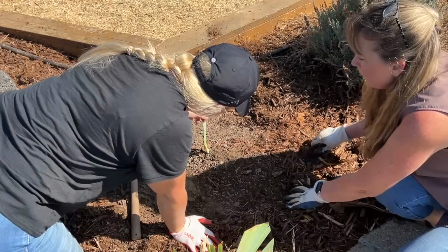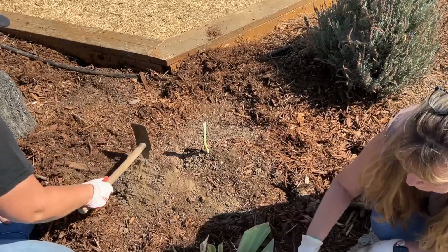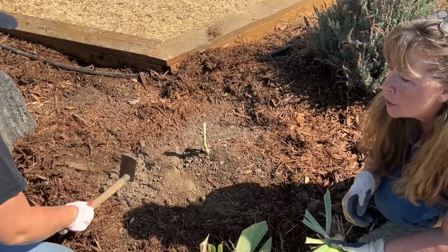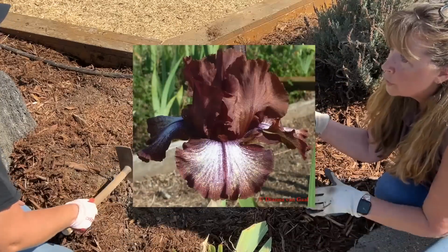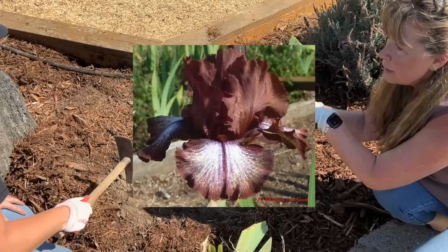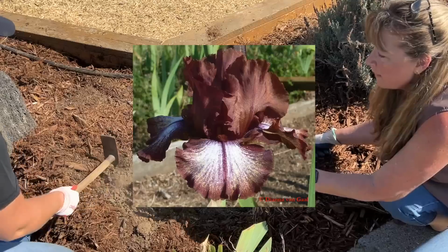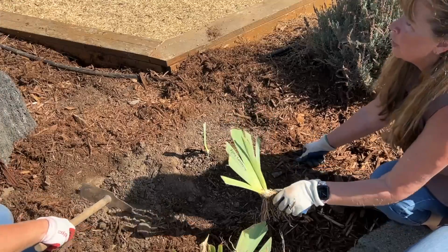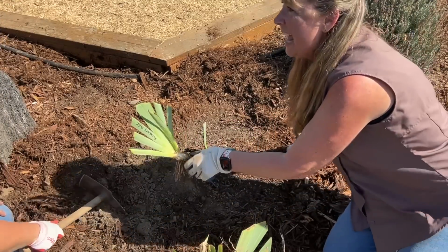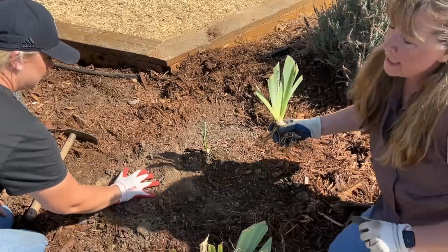Do we have a label on this one? No, that one is unlabeled. But let's see. This one's Huckleberry Fudge. It reminds me of root beer floats, because it's got the brown edging and the middle is white. I'll put a picture up right now. You'll have to write these things down for me. I've got to send her Huckleberry Fudge too. Don't worry, I'll bug you. Here I am trying to take over. I've got to sit back.